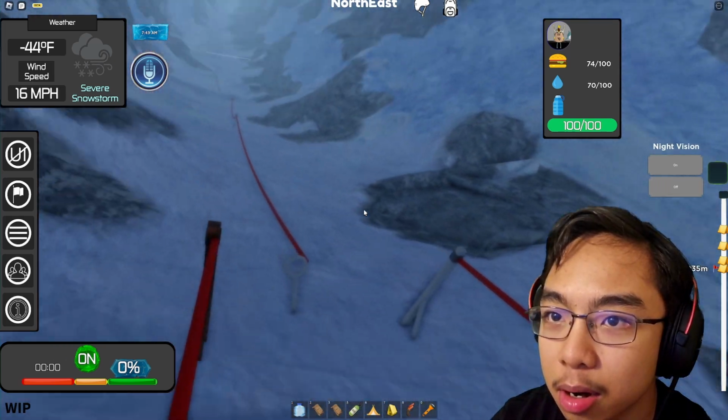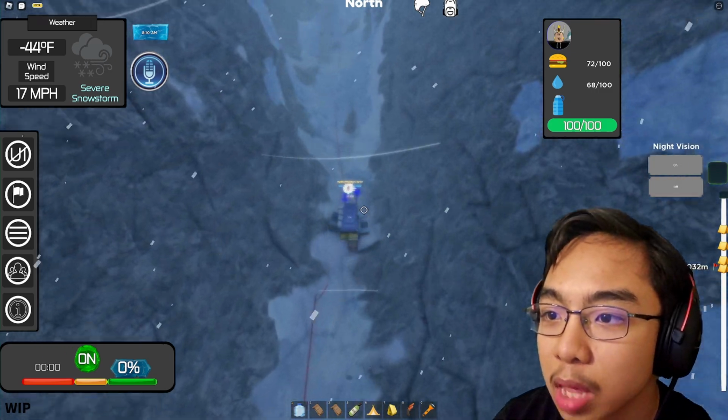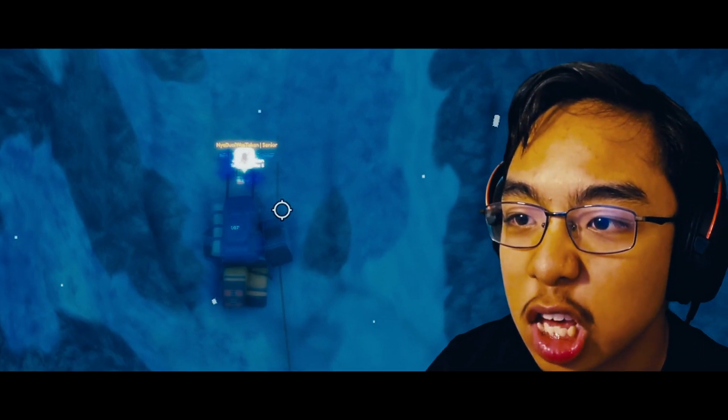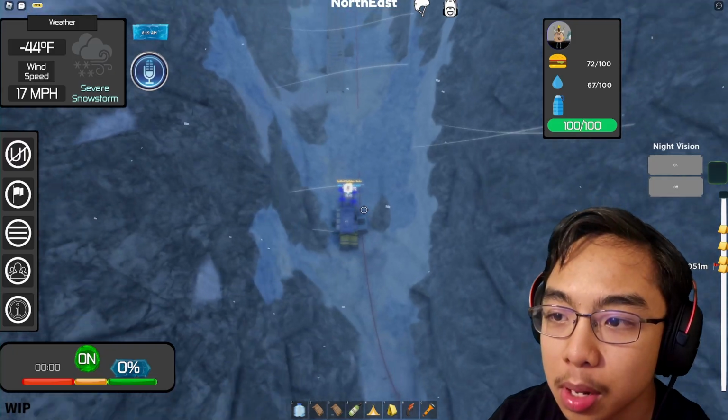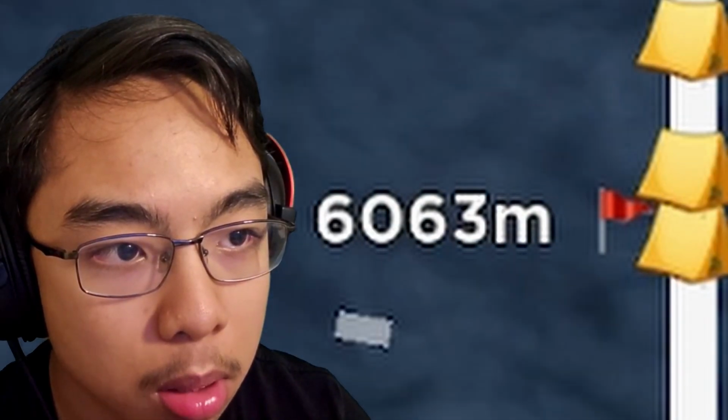That's a slippery ladder. We are breaking 6,000 meters. Yep, there's the epic voice again. You are at 6,000 meters. The summit, I believe, is in 700 meters. So we are getting a bit close.